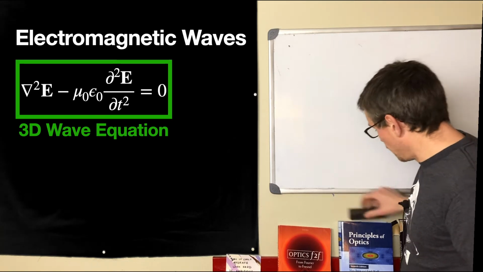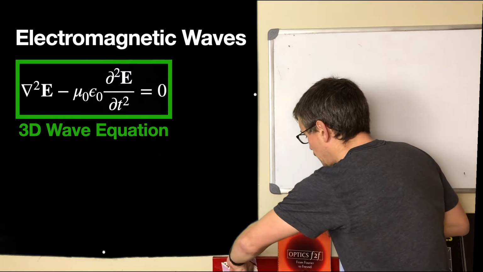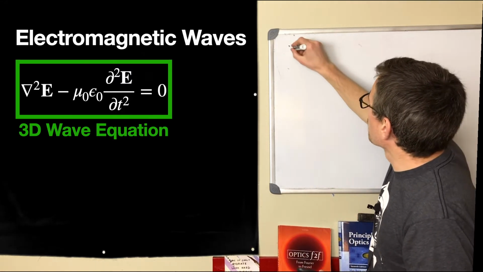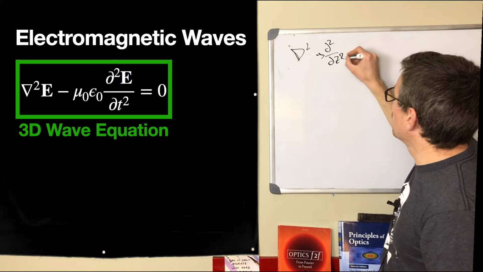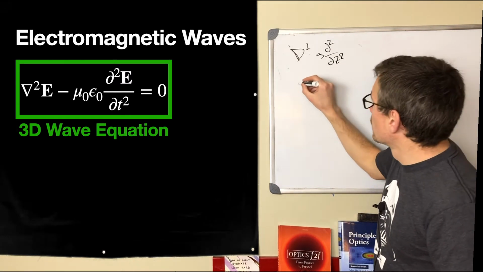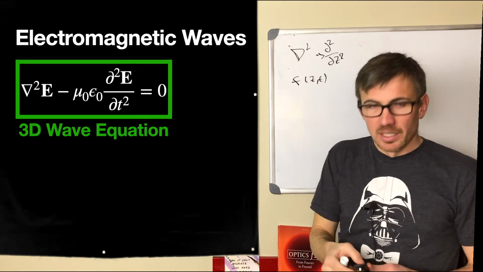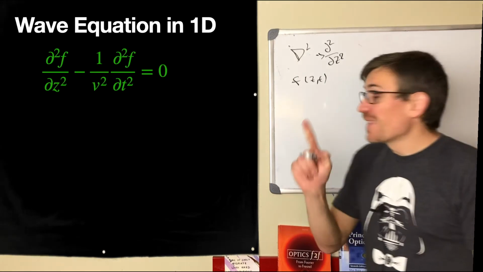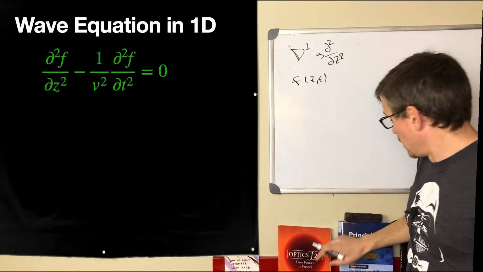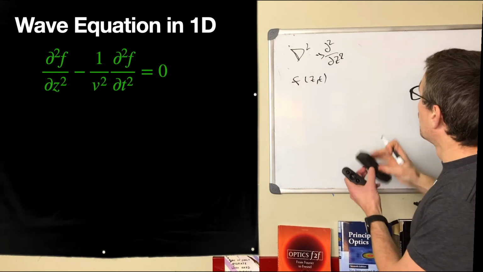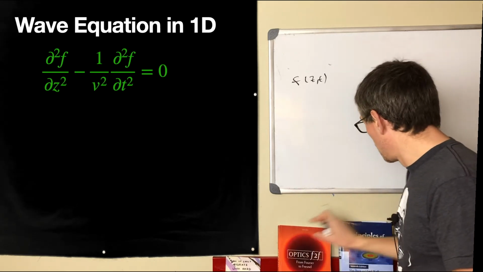Effectively, what we're going to do is take the gradient, say it moves along one direction, z, and replace things like the gradient with the second derivative in one dimension. Okay, so let's look at f of z and t. So, the one-dimensional wave equation. I claim the following: in order to solve this one-dimensional wave equation, I have to have a very specific relation between space and time.